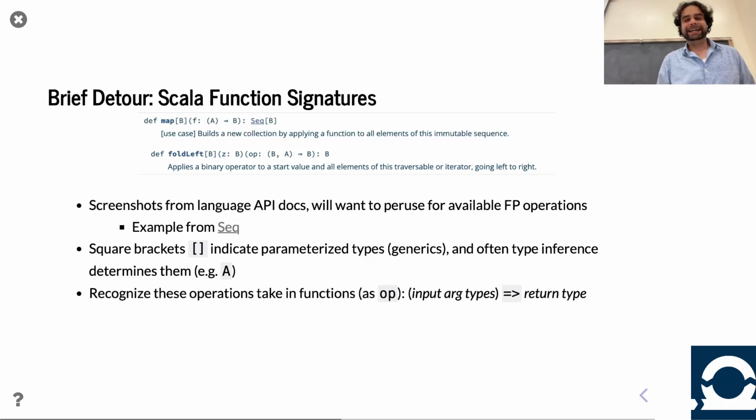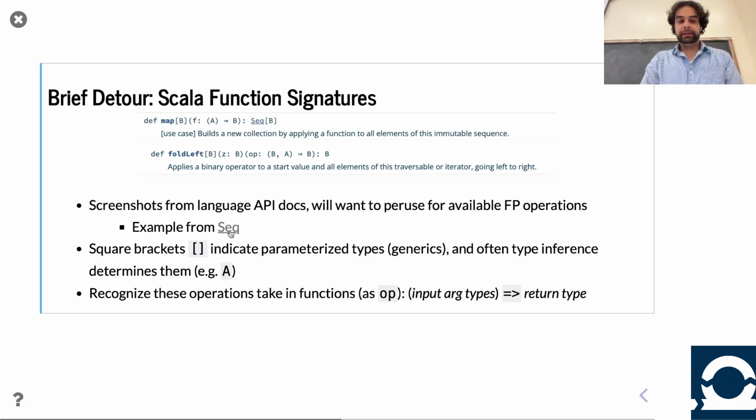So we've seen a lot of different things happening, right? We're talking about these various functional programming constructs, which we've told you things like map actually aren't built into the language. They're actually methods that happen to exist on these collections we're using. And so it'd be helpful for us to be able to read things like documentation. To help with that, we're going to look at the Scala docs and talk about how to read these signatures. This is a certain language they have for describing the way types interact. We can cover this, right?